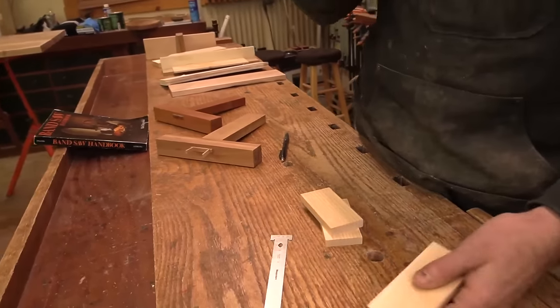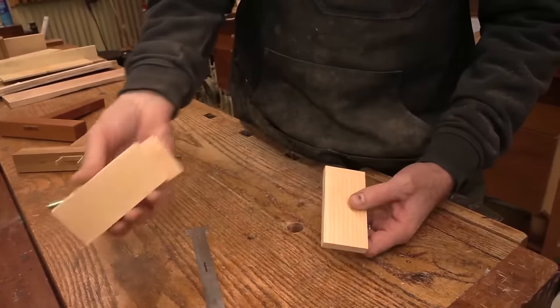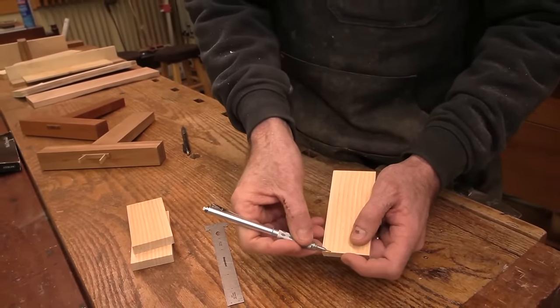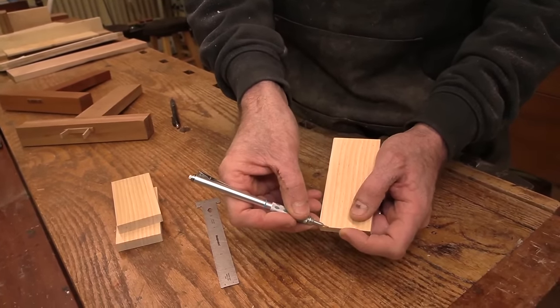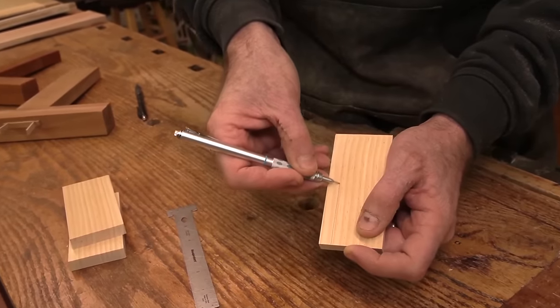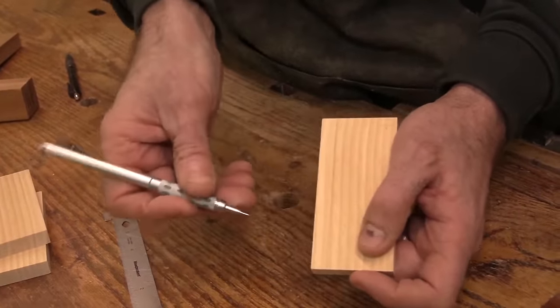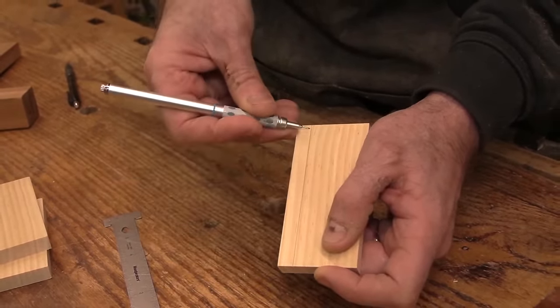Now, I'm gonna make a line. This one's gonna be my jig. I'll make the wedges out of this stock. So I'm just gonna make a line about 3/8 of an inch from the end, and I'm gonna use my finger as a stop. You can use a square if you prefer, but if you just do that gently, you'll get a nice straight line using your finger pinching against and drag it down, okay?